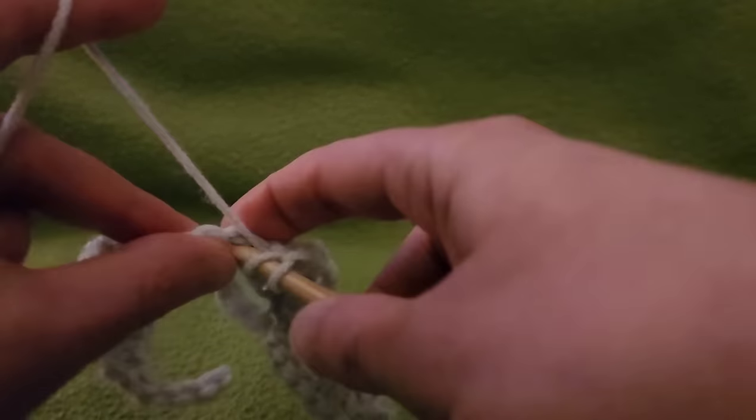Then scooting right along, chain three, and then into the double V, create another double V. So that's two doubles, chain one, two doubles. Chain one, two more doubles. Okay, then we need the chain two space again. So chain two, and then another double V into the double V.